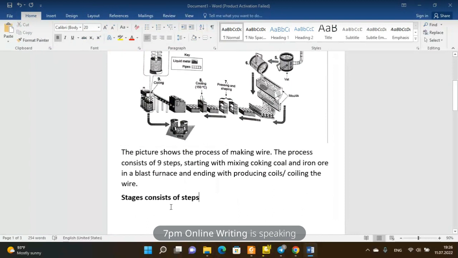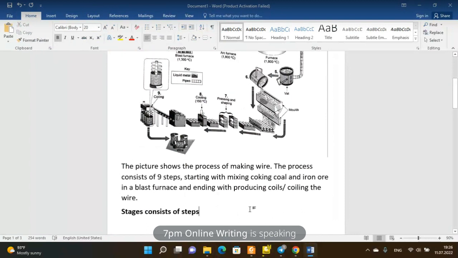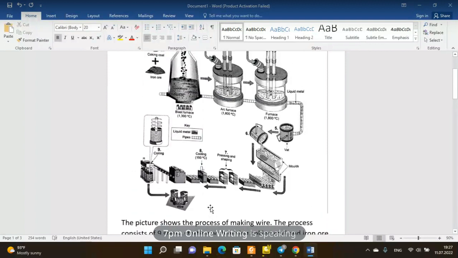But stages are more general and more broad, and they consist of various steps, and you can logically divide the process into stages. Usually there are, I think, up to 3 stages, maybe sometimes 4, but normally from 2 to 4 stages. In our case, it depends on the process itself, but I think we saw 2 stages here.